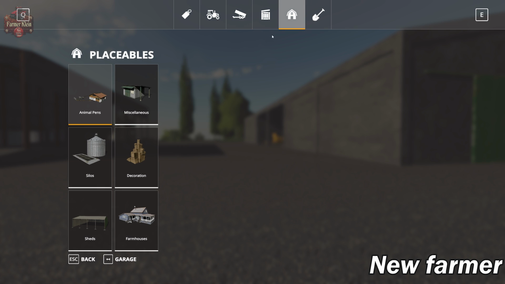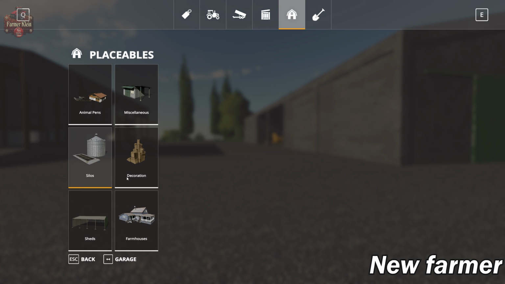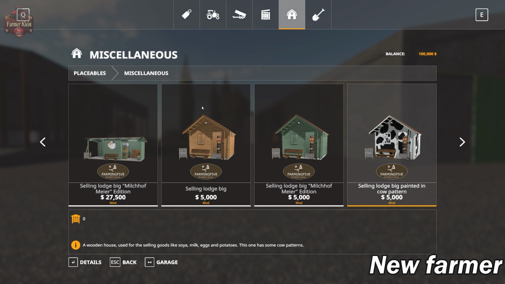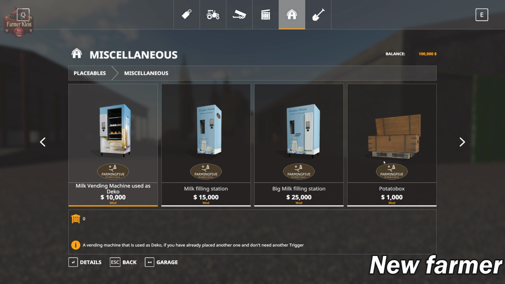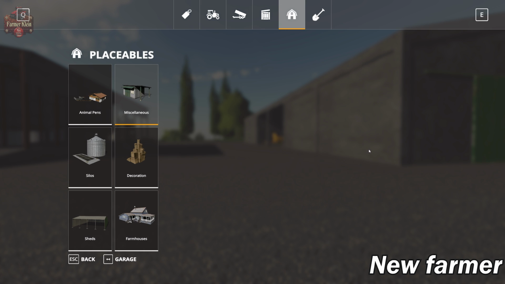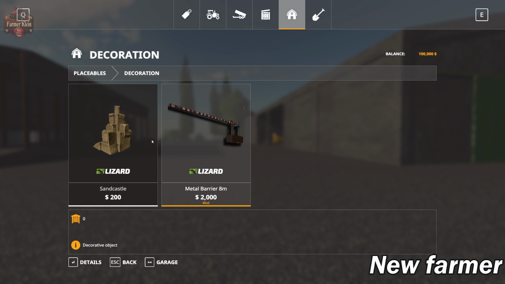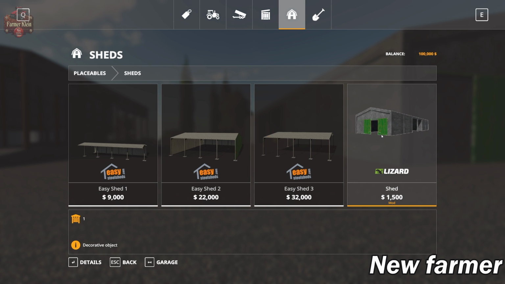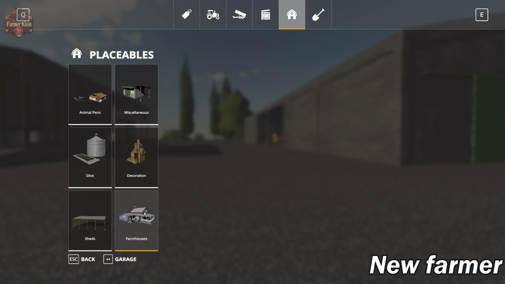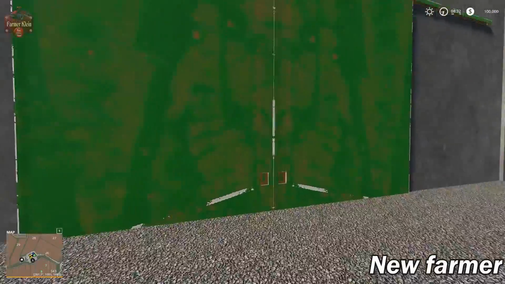If we go to placeables, under silos, we have the large grain silo complex. And then under miscellaneous, we have then the self-marketing mod. Under miscellaneous area. And if we take a look here at the rest of the placeables, you're going to see that pretty much we have standard stuff. We do have a placeable barrier that we can put down. We have our shed here at the main farm we can put down. Then, of course, we have farmhouse. There isn't really much to look at here at the main farm.